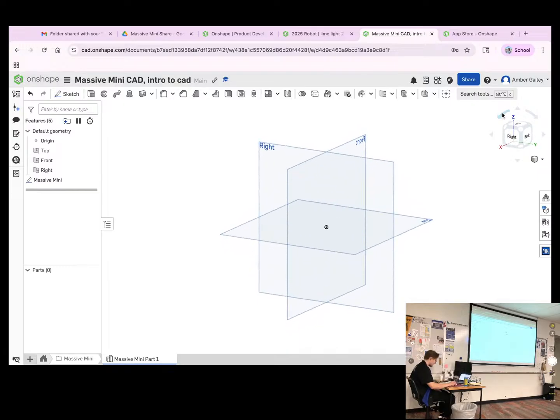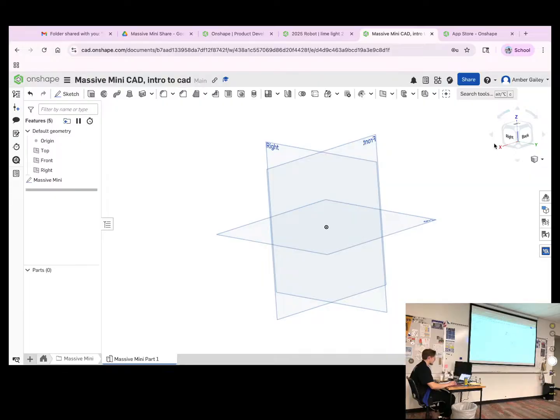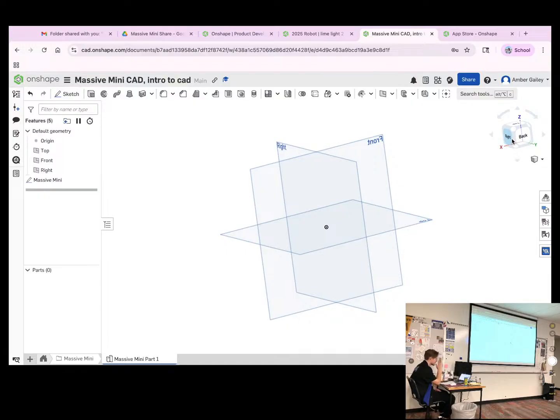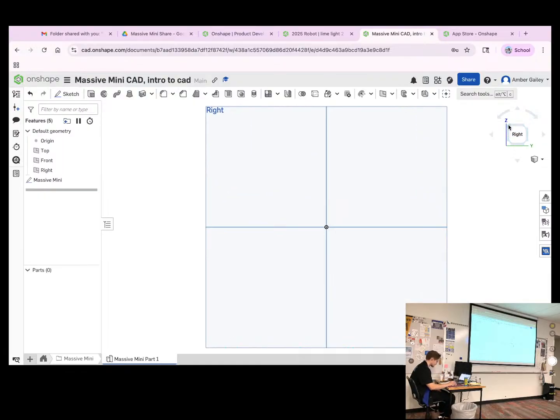Then clicking on a face, let's say front here, is going to take me directly to that face when you're facing directly at it. And then on the corners here, let's see, it turns blue. If I click on one of those, it's going to be an isometric view.